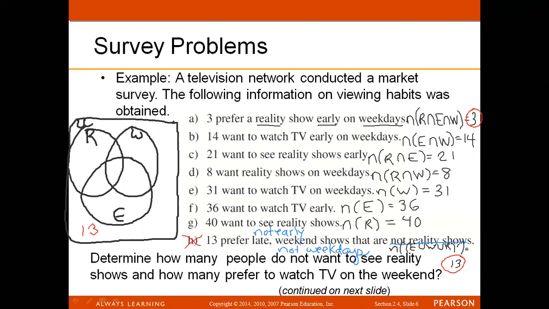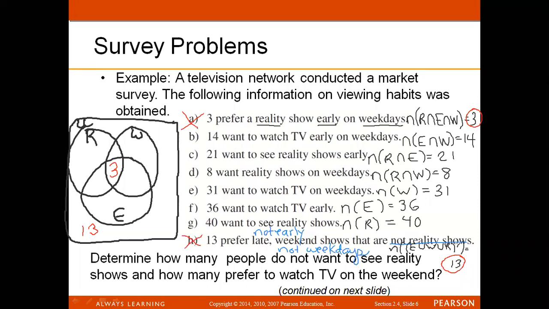Three goes here in the triple overlap. The group of people who are in the R group and the E group and the W group is this area of triple overlap, and we could call that 3. So we've used that clue as well, and those are the only clues that we can use without other information.